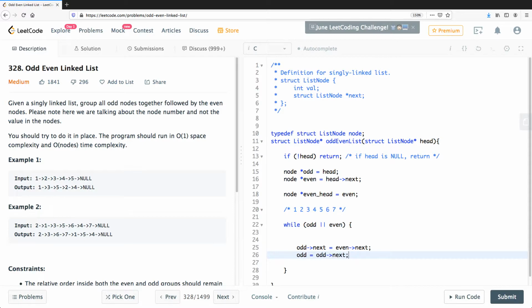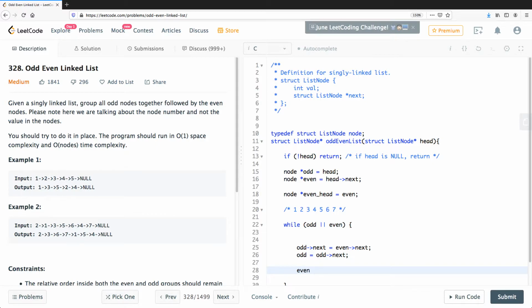So this way we have made odd point to the element immediately after its next element. Similarly, suppose we take this case. Now odd is pointing at 3, but even is still pointing at 2. So even has to point at 4. How can we do that?